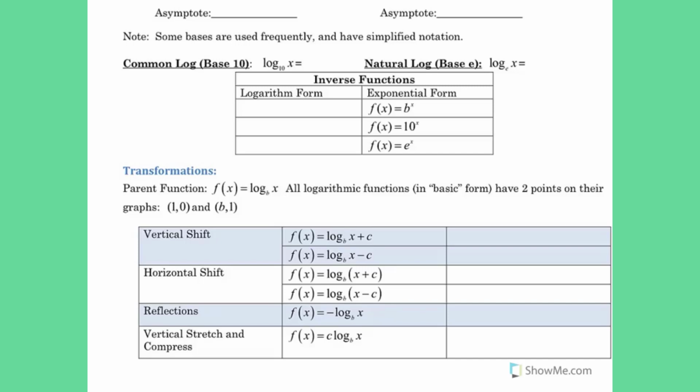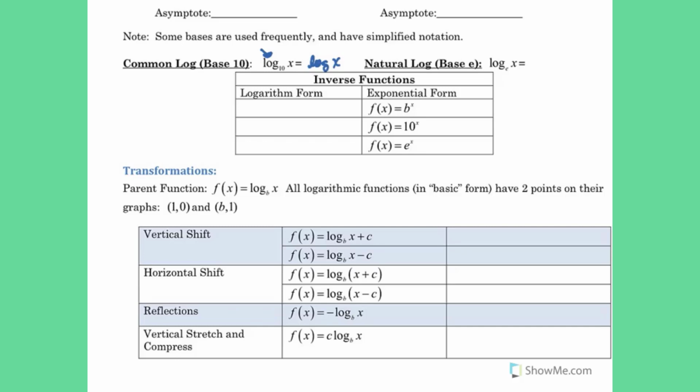As we continue the discussion of logarithms, there are two that are used frequently, and so most textbooks don't use this notation for log base 10. Remember, base 10 is what our number system is based on. We have the ones column, the tens, hundreds, thousands. That's 10 squared, 10 cubed, and so forth. So this is usually written as log of x, instead of, they don't put the little 10.